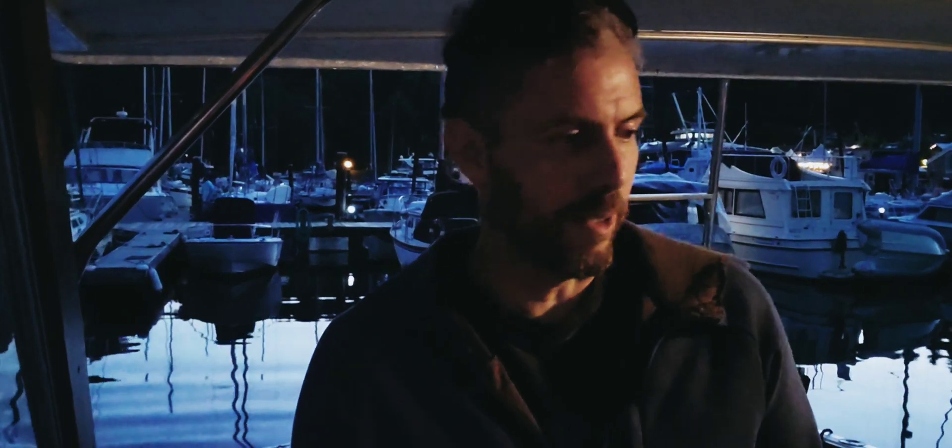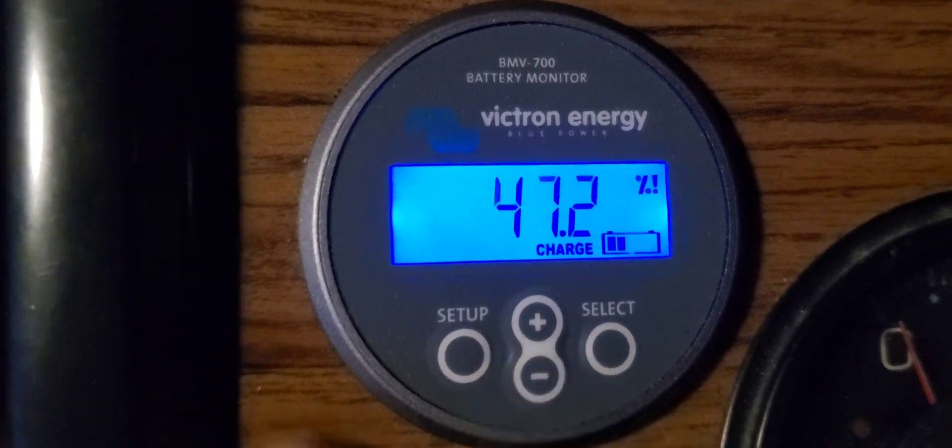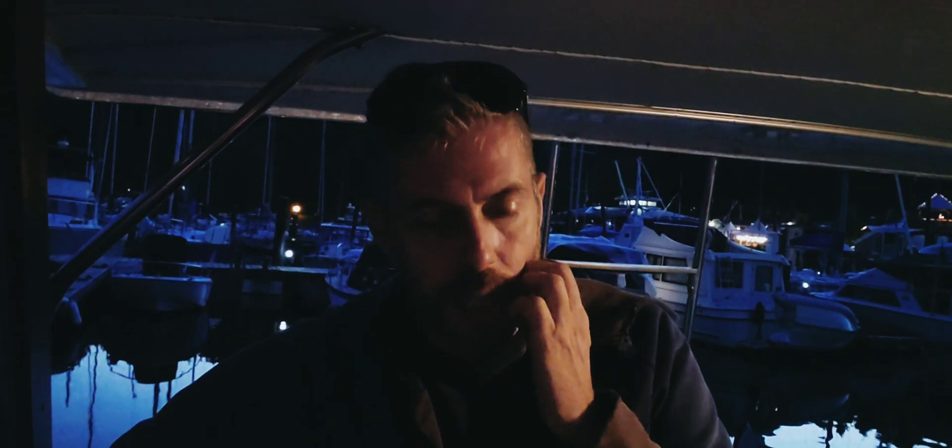Final results: 16 nautical miles, 50% depth of discharge — maybe 49.9%, and the other reading shows 47.2%. They're performing well, as expected. I didn't think I'd get crazy numbers with these new batteries, but it's definitely what I anticipated — happy about it. Just got to keep going. Today was a great day on the water. Now I need to get set up, throw these batteries on a nice long charge, and head home. Take care.